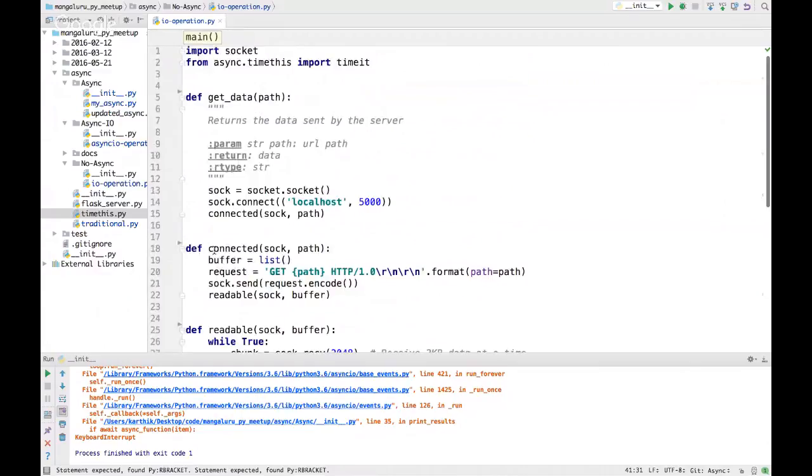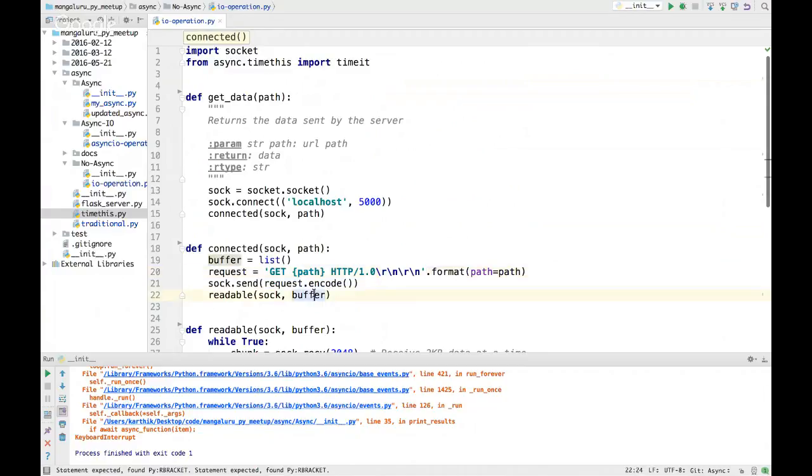I create a request and send it to the sock. Now Python 3 accepts only bytes type of data when you send, so it needs to be encoded to bytes from str. I'm just replacing this path with the path which I have sent here, and HTTP 1.0 with the line endings, and this is very important.